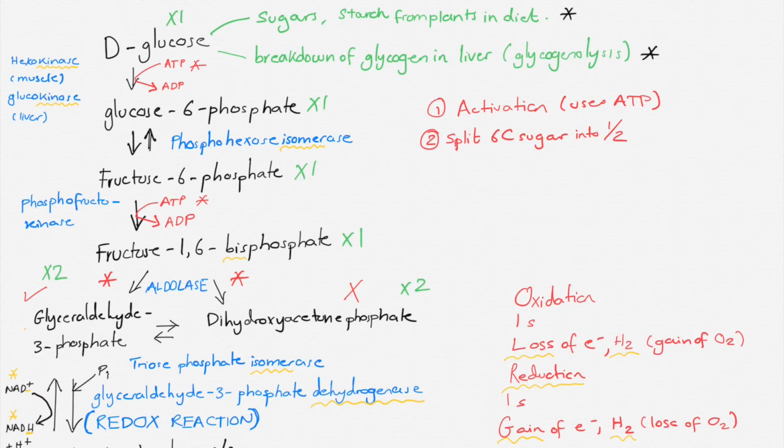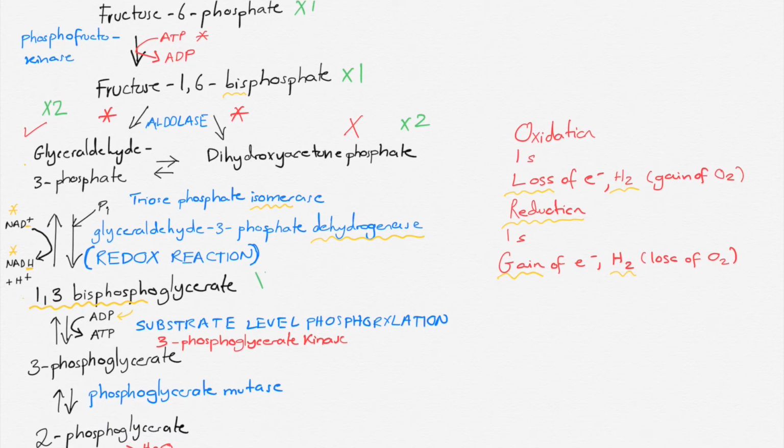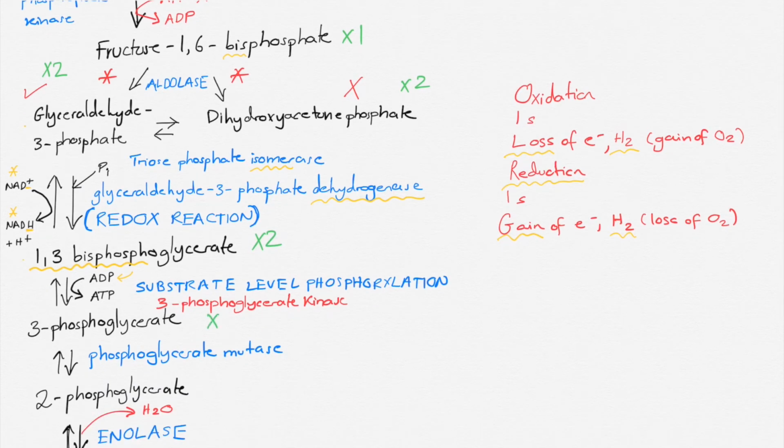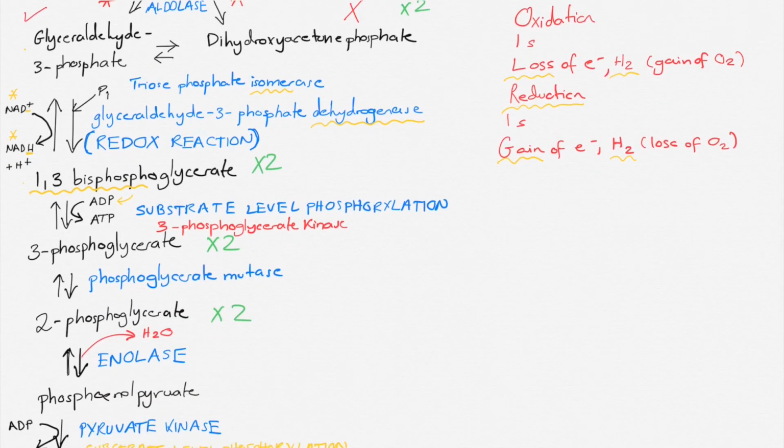So 2 times 3 carbons is going to be 6 carbons. Again, everything from here, we're making 2 of everything. We make 2 pyruvate molecules from 1 glucose. That's why we get the term times 1, 6 carbon glucose forms times 2, 3 carbon pyruvate. That is what that term comes from. So you have to understand that.